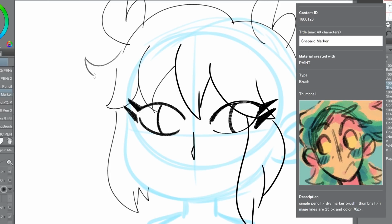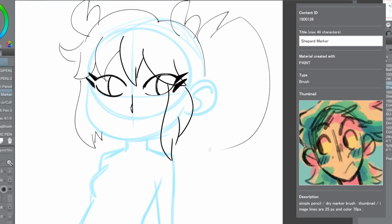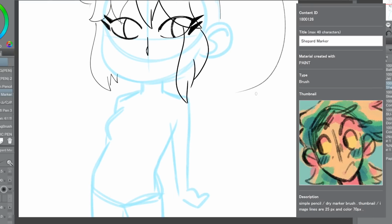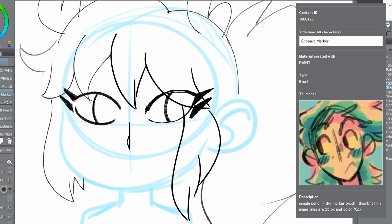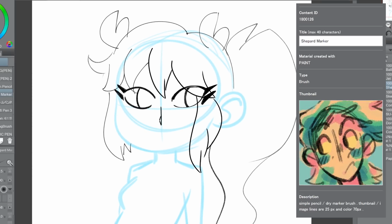But yeah, this has a lot of texture, and the more you press down, the more, what's that word? I forgot the word. Well, you know what I mean, right? So yeah, this very watered down looking pen is the Shepard marker. I love that one a lot.